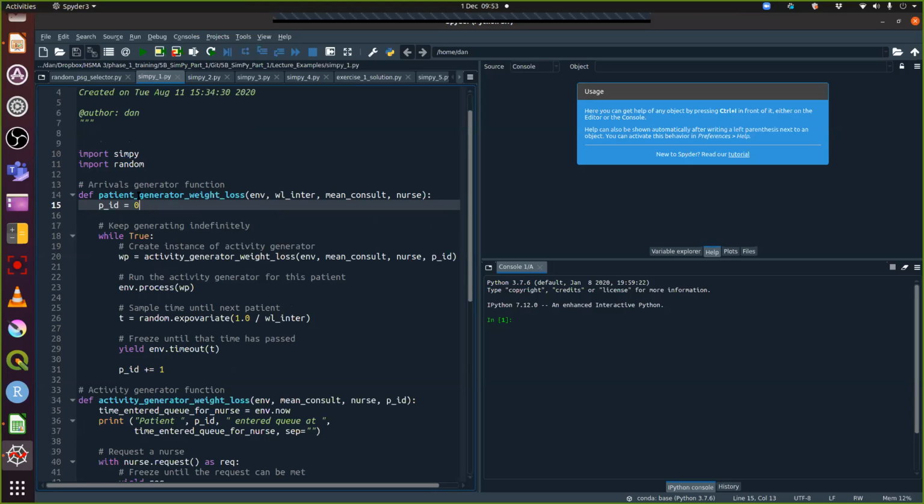So the first thing I'm going to do in this generator function is set up a patient ID. Obviously, if you're doing this for real, you may have different ways in which you generate the ID, but in this case, I'm just going to have a simple ID that increments. So every patient that's generated has an incremented number. The first one will have a patient ID of 0, then the next one, 1, 2, 3, etc. That may be all you need for a lot of what you do. It's just a way to identify your individual patients in your model. So I've started off the patient ID at 0.